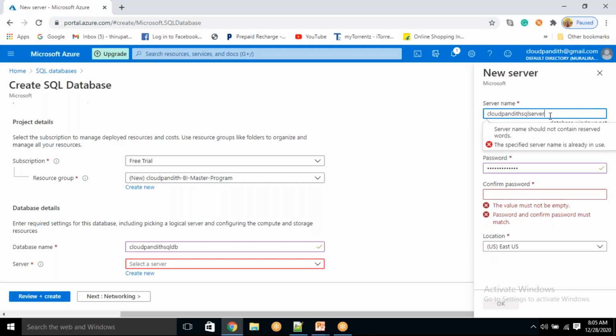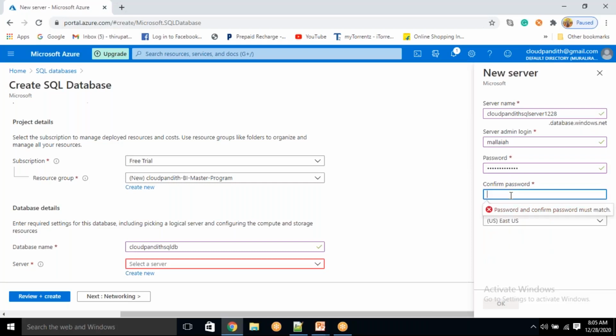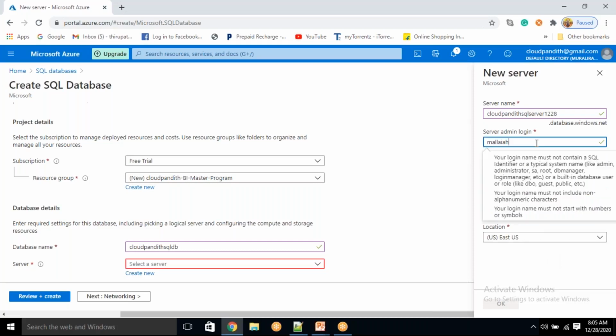Oh, somebody has taken this name. Let's take 1228. Okay, today's date I'm giving. Okay, that's fine. Let me just enter the confirm password. One second.